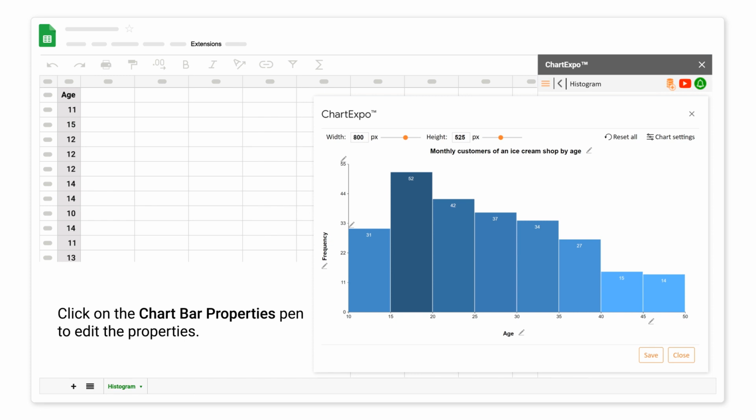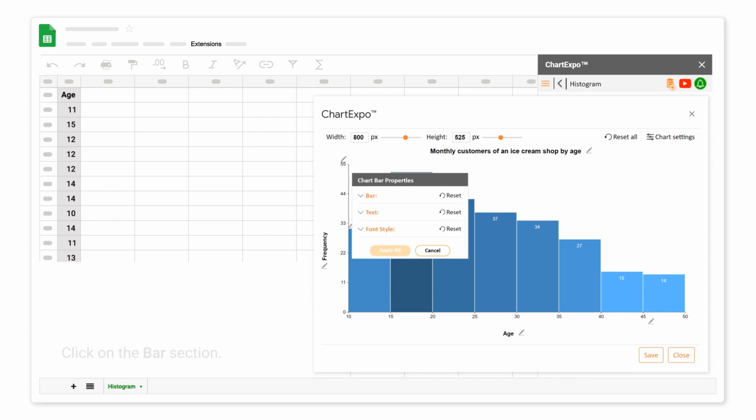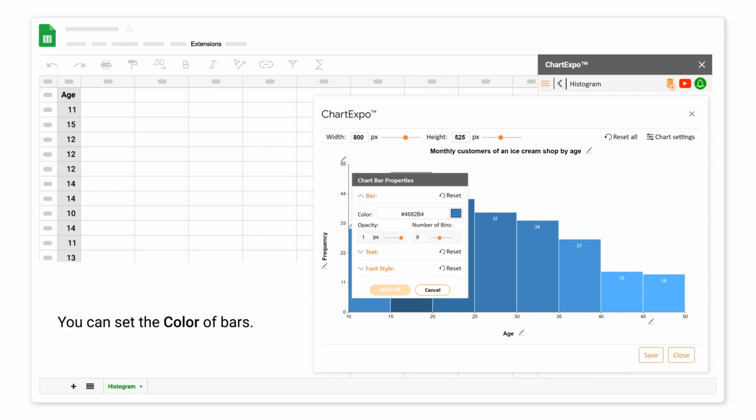Click on the Chart Bar Properties pen to edit the properties. Click on the Bar section. You can set the color of bars. You can set the number of bins.